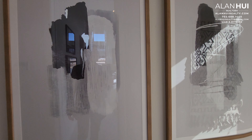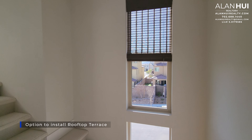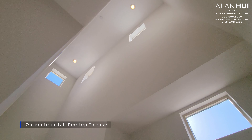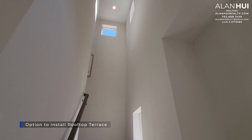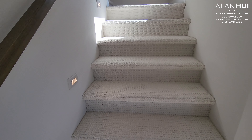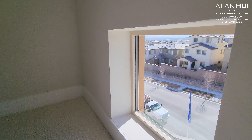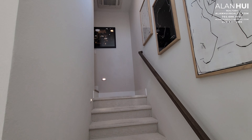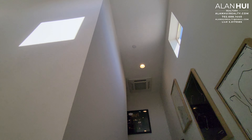If you choose not to have the rooftop deck, there will be a linen closet here, and you'll also have a secondary walk-in closet from your primary bedroom. If you choose to have the rooftop terrace, you'll have 20-foot vaulted ceilings here, and of course more stairs. One thing I really like about the Renata floor plan is that you have a lot of landings on the stairs. With the other two floor plans, the Luciana and the Castella, you have fewer landing spaces.